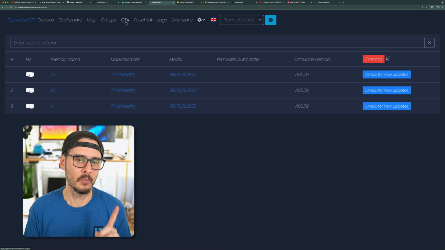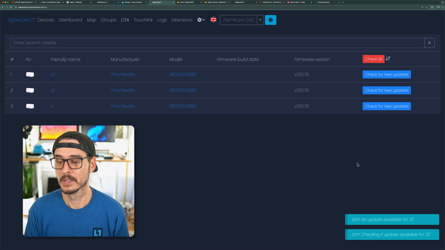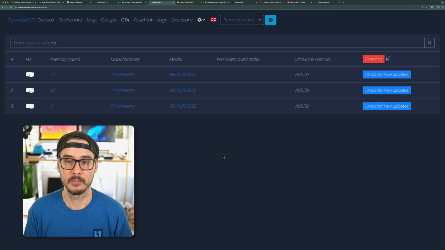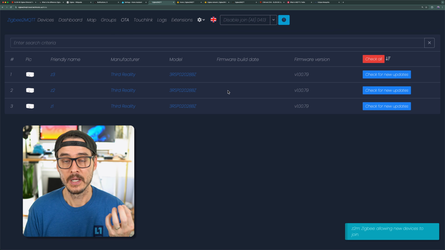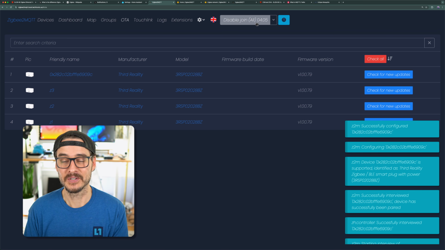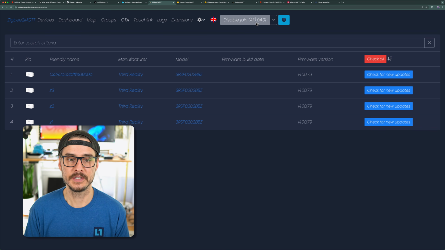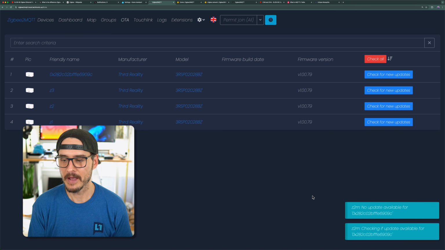There are other settings here, but I wanted to touch on OTA. OTA is over-the-air updates, so we can update the firmware on these devices through the Zigbee network, which is really cool. Now I can check for devices and it says no update is available, but if we had one, we could update the firmware here. Now you might see this permit join. This is why we set it to false, so that it doesn't start up with allowing devices to join. We have to actually allow them to join, and we'll get a 4.5-minute countdown to let those devices join. I just let one join, and then they'll be added to our network. So cool, that means that this device was joined to our network. Let's disable the join now. Now we can check for firmware updates. This one doesn't have any, so we won't see any.